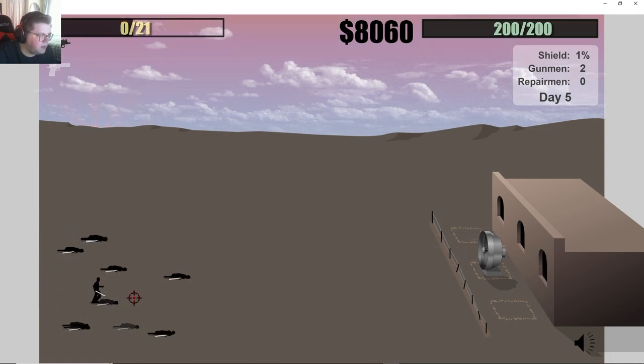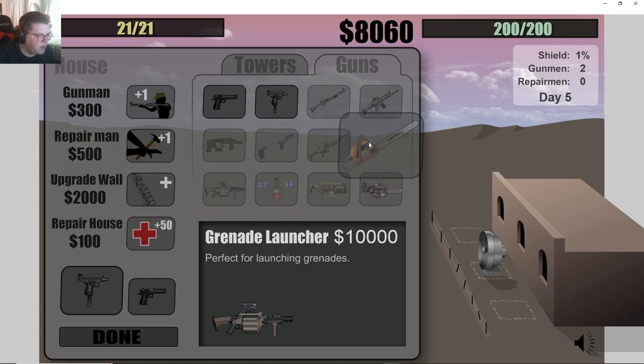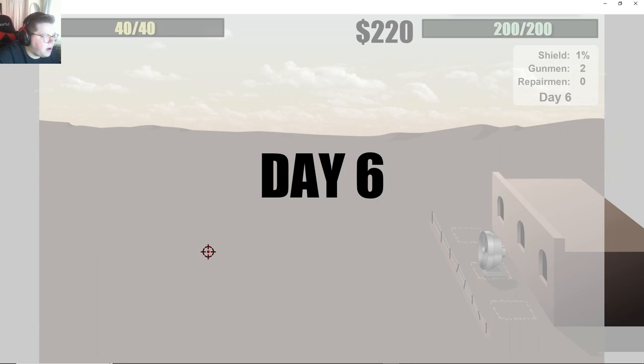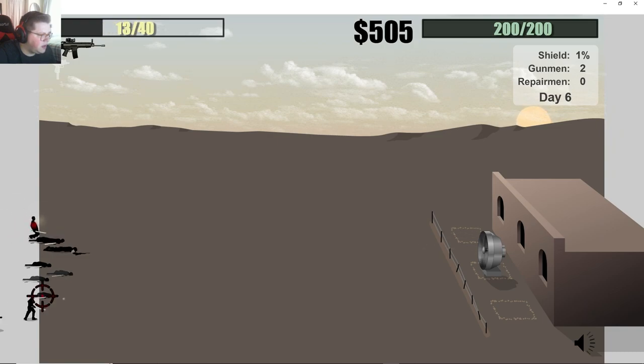Now we're almost done. Okay, these are kind of cool. Okay, well let's just get this. Let's get some ammo. And then let's just upgrade it a little bit. Okay, so this should be now a real good gun. Yeah, this is a good gun.